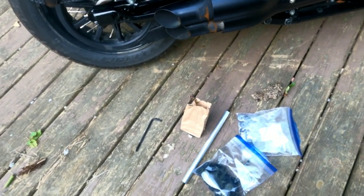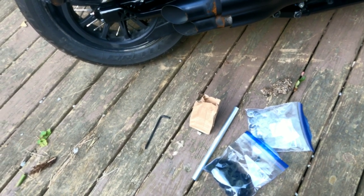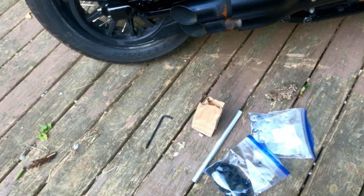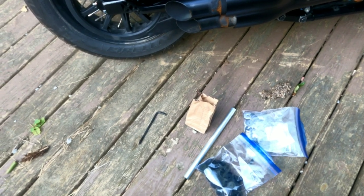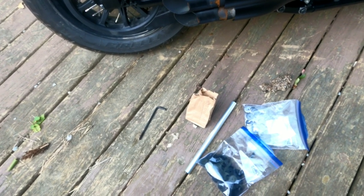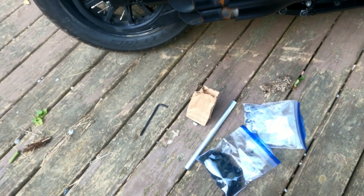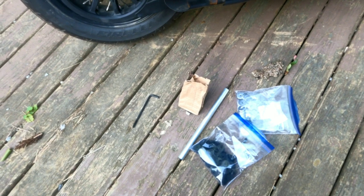And then I think they were M8 by 1¼ by 60 millimeter bolts. I'll also go ahead and mention that I bought the leather saddlebags also from Amazon, and I'll link to them below. Total cost of all of this was about 2.5 hours of time and less than $150.